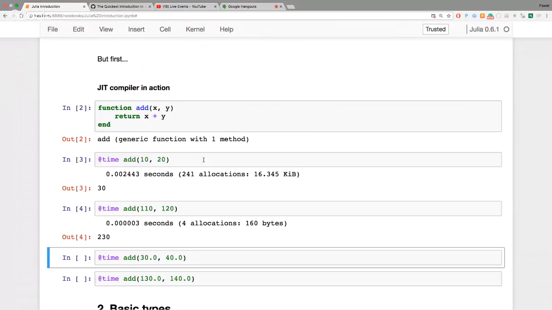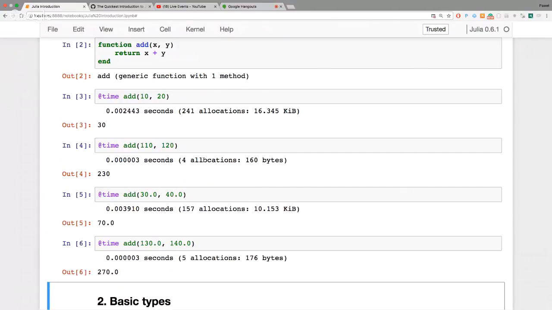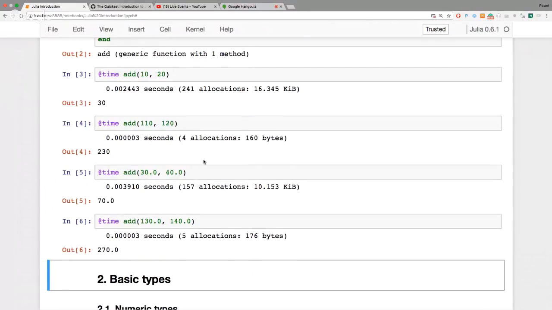So let's now run it on 2 floating point numbers. So it's slower than on integers on the first call, and also it took some memory. Let's run it again. Oh, it's really fast.